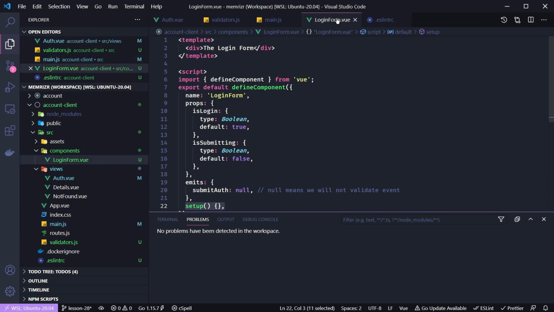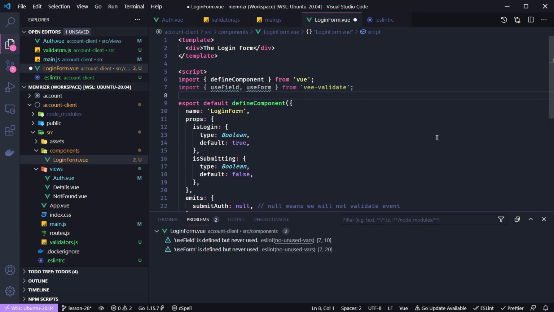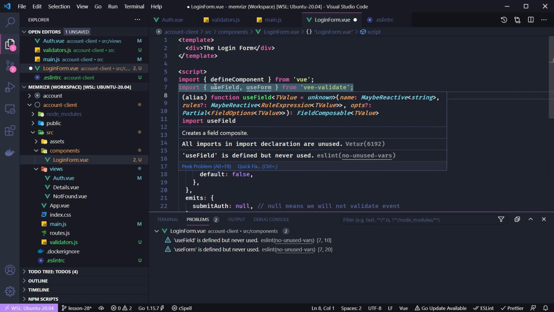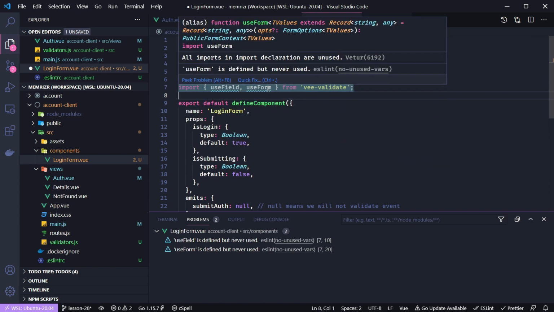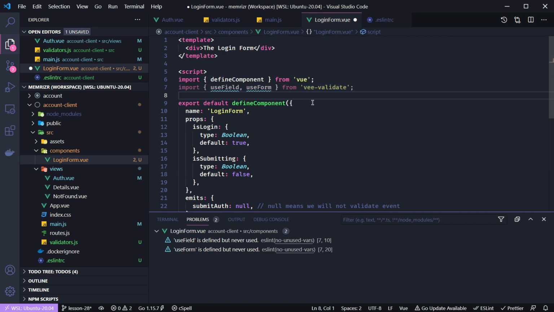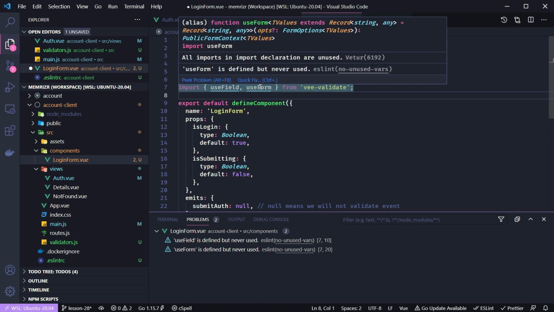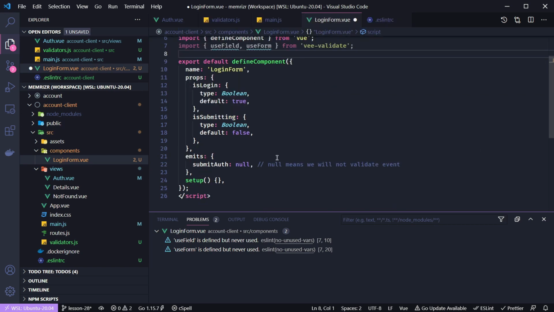Let's now define some of the logic. We're going to use two imports from Vee-Validate in order to do this. One is useField, and that gives us data and tracks the actual data in each individual field. And then the other is the useForm composable, and that will give us access to the combined form state. Is the entire form valid? And it'll also give us a method to submit the form, which will stop submitting the form if it's invalid. Inside the setup function, I'm going to add a lot, but don't worry too much.